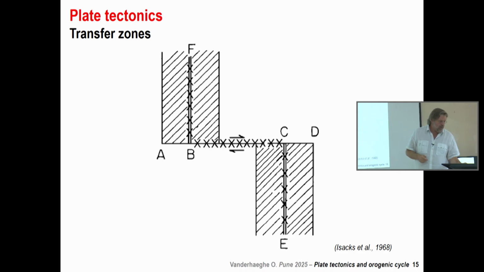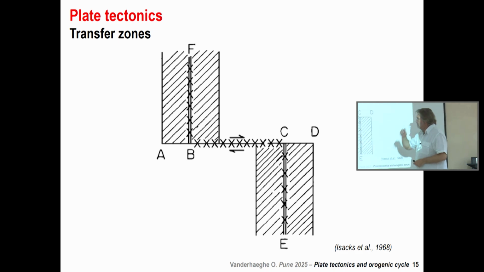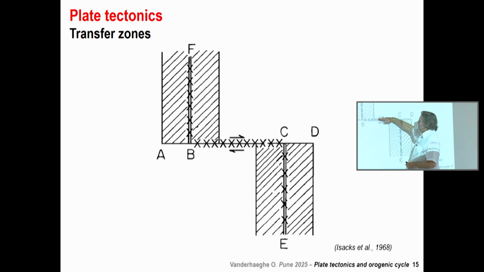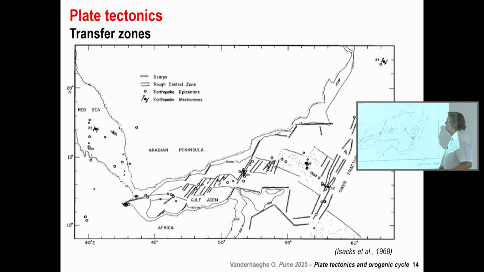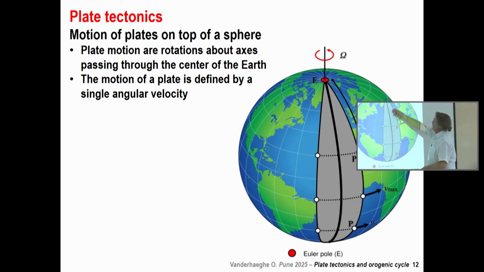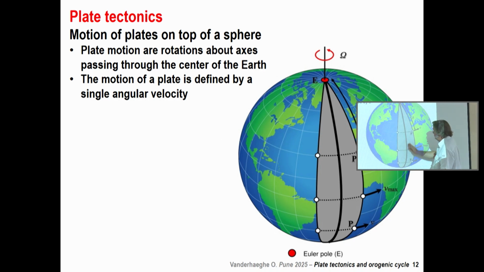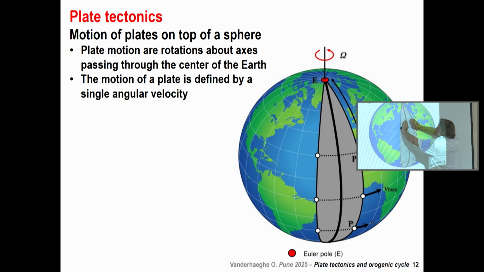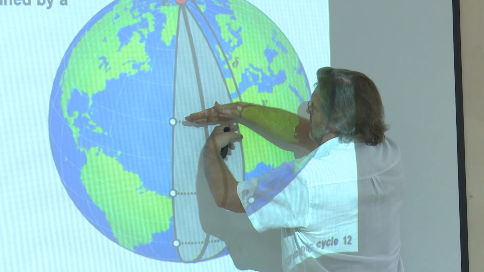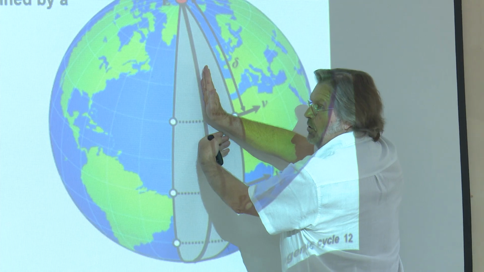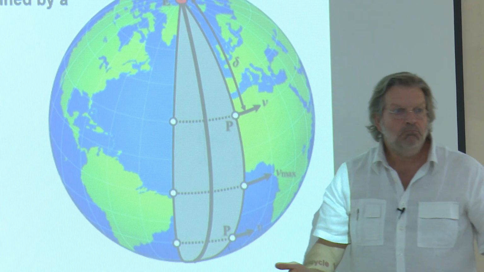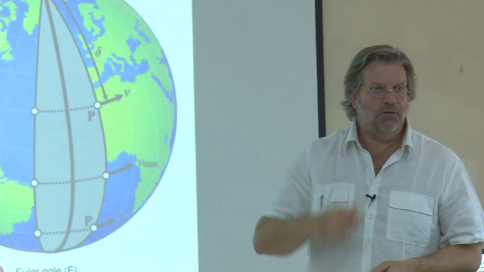The question now, I think, which is still unresolved, is why these transform zones, well, let's put it another way. That means that this ridge was never in continuity with this one. Why isn't this the case? In this scheme, there's one ridge. And we understand that differential opening might be accommodated by these transfer zones. But why is the ridge offset? That's a question for you guys, for the next PhDs.